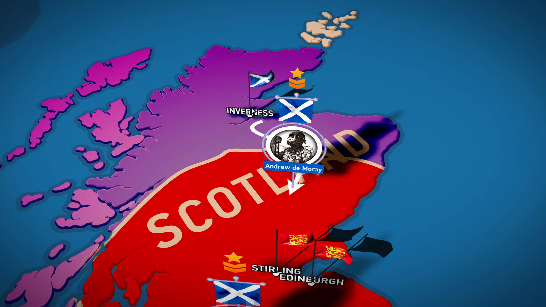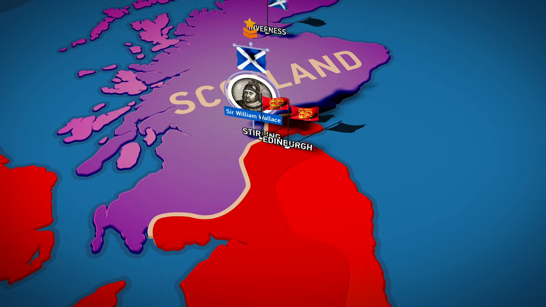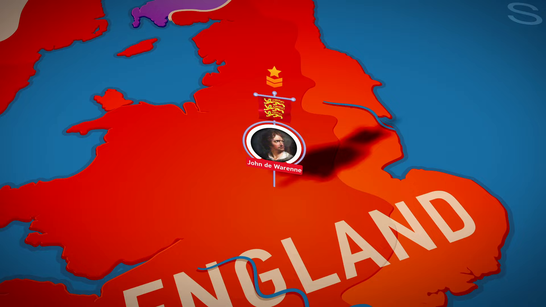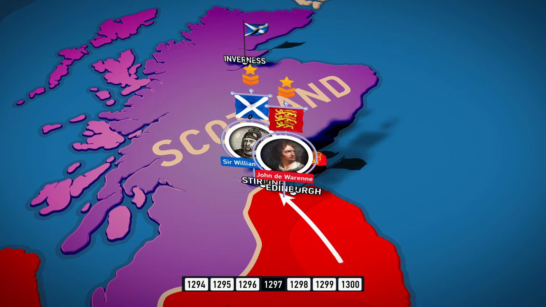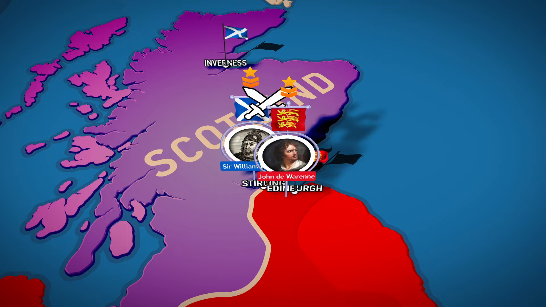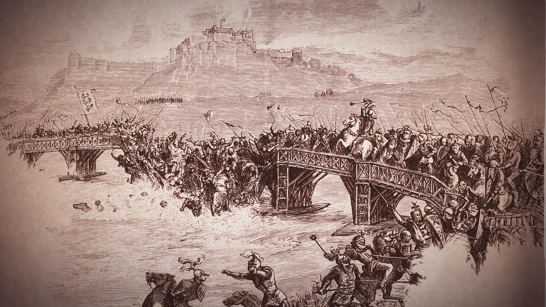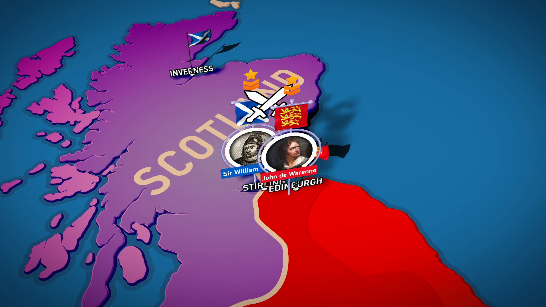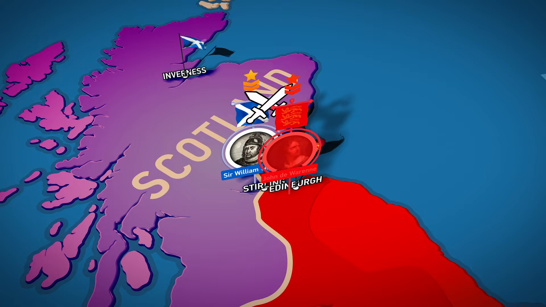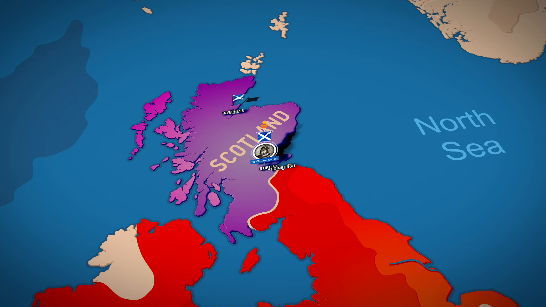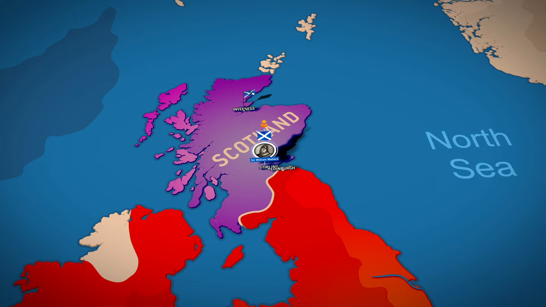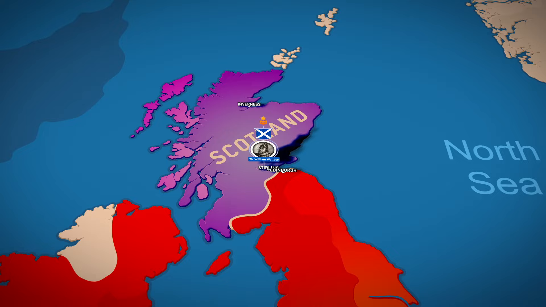The rebels captured a number of castles in the north and soon drove the enemies out of central Scotland. To put an end to the rebellion, Edward sent 10,000 troops led by John de Warenne. The Battle of Stirling Bridge marked a turning point in William Wallace's biography and in the history of the Scottish resistance. He assembled 7,000 men and had to confront an opponent with numerical advantage and better experience. But the courage and tactical ingenuity of the Scots let them defeat the reckless and self-confident English. Most of the English were killed, including their leader Sir Hugh de Cressingham, whose skin was used by the Scots to make wallets and sword handles.